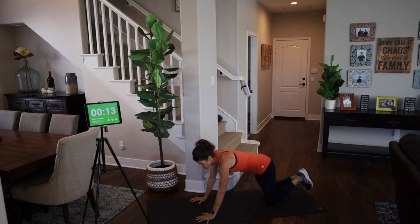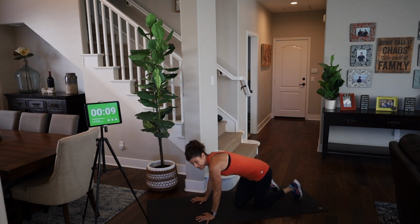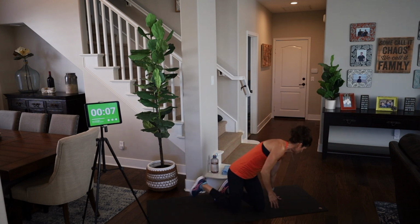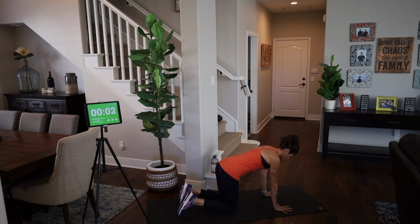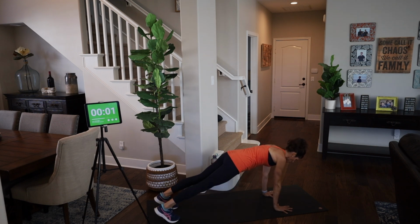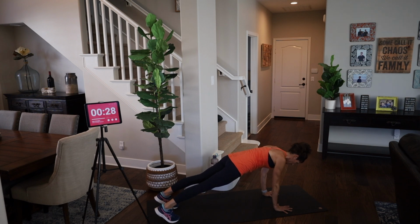Okay, now we're gonna come into a plank, which is extra spicy after doing those push-ups. I'm gonna come this direction. So palms under shoulders, eye of the elbow faces forward. Corkscrew the palms into the mat. Press the mat away. Lift the spot between your shoulder blades. Pull your shoulder blades down towards your back pockets. Pull your low belly back up and in.